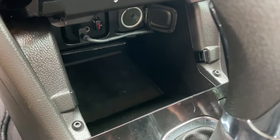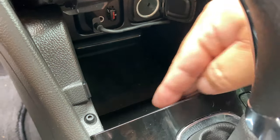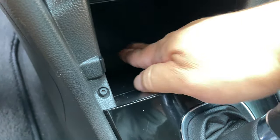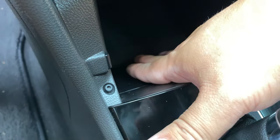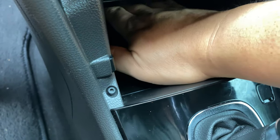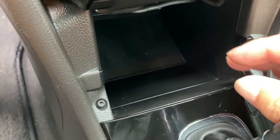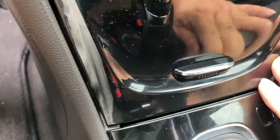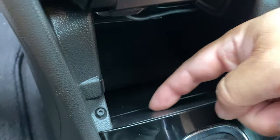Now, one of the problems here is that it's not flat. I mean, this part down here is kind of flat, but it still slopes a little forward. It has this little ledge right there. It's kind of two-planed, kind of goes down, then gets a little shallower, and then gets really shallow. So basically, what I can't do is put a wireless charging pad that would only be here, then the phone would stick way up. What I really want to do is try to get a wireless charging pad to kind of fit right about here so that I can still close this if I need to. Most of the time this just rides open, but I wouldn't mind being able to put my wallet or valuables or something like that and then just put them out of sight, out of mind, you know, from a security standpoint. But that means that the wireless charging pad can only come up to about here.